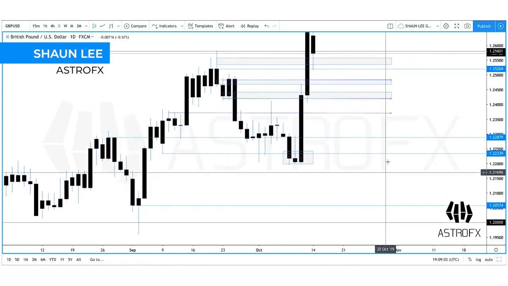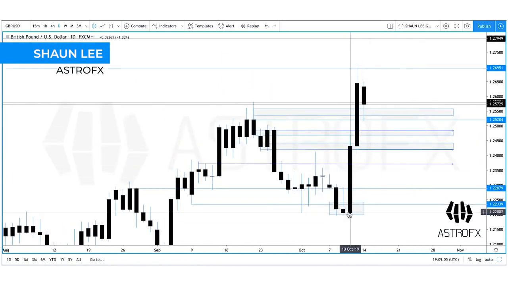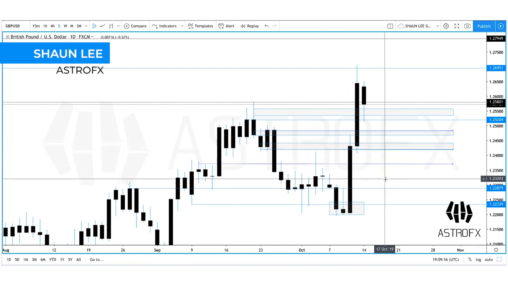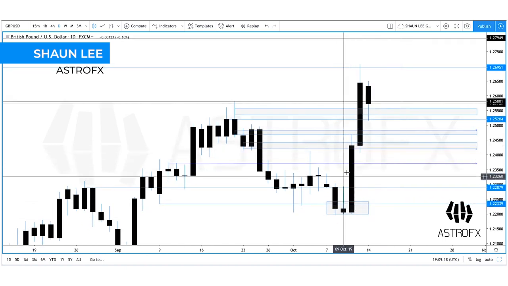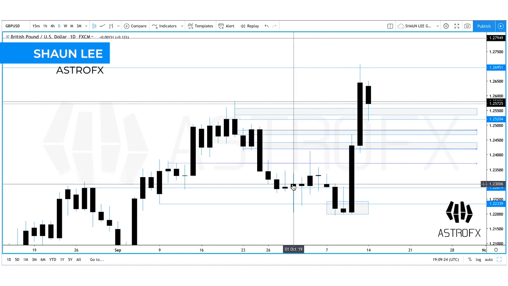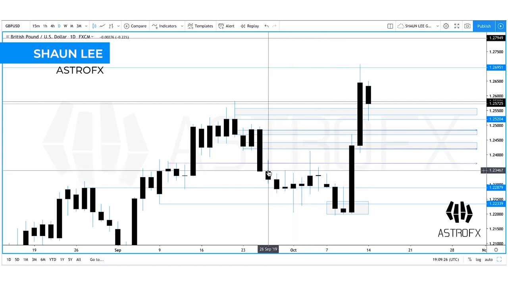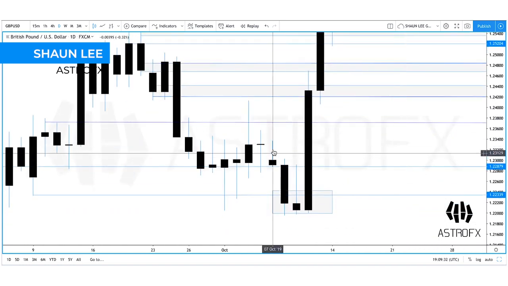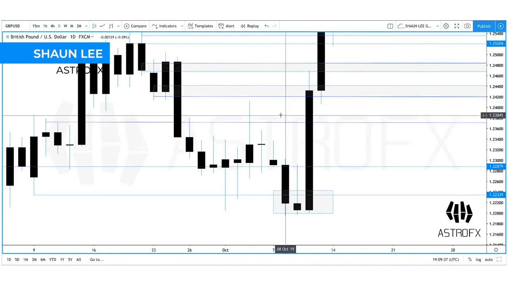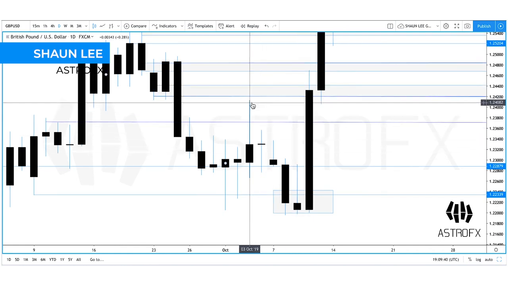Coming in now, what we can clearly see is, number one, a massive move from 2.2 closing at 2.427, a 227 pip move in one day. Then the follow through was easy. What this candle did in particular was take out 1, 2, 3, 4, 5, 6, 7, 8, 9, 10 previous days of price action. Not only did it take out the prior 10 days, but this wick here was completely moved and filled out.